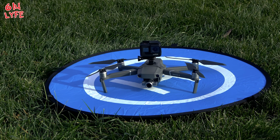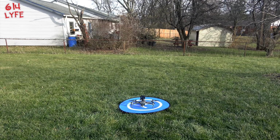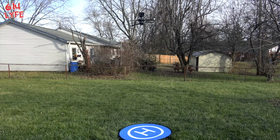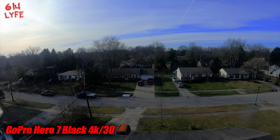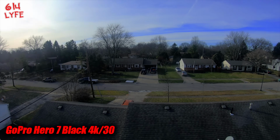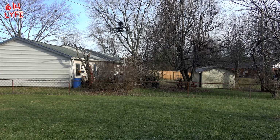So we're going to go ahead and try to take off and see how this does. I'm not sure if, because of the extra weight, it's going to do anything crazy. So let's just go ahead and zoom all the way out, and I'll bring the camera up and we'll get the takeoff going. So here we go. Boom. Pretty cool. So now we're literally GoProing. This is pretty freaking sweet, actually. A little heavier. So that's that. Pretty cool, guys.